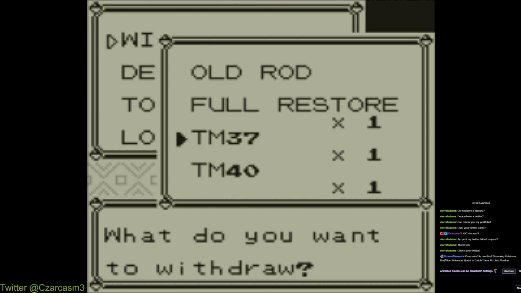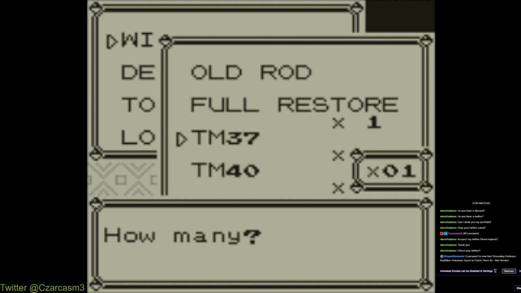37, Egg Bomb. Okay, what does Egg Bomb actually do? And fixed damage, and ooh, 75% accuracy. Do not want. Okay, so yeah, TM37, that's gone.